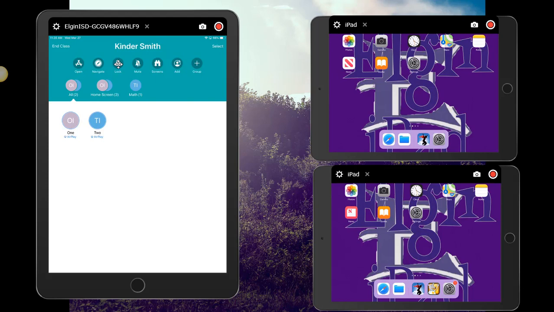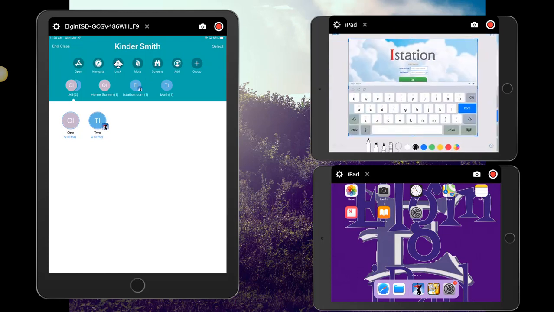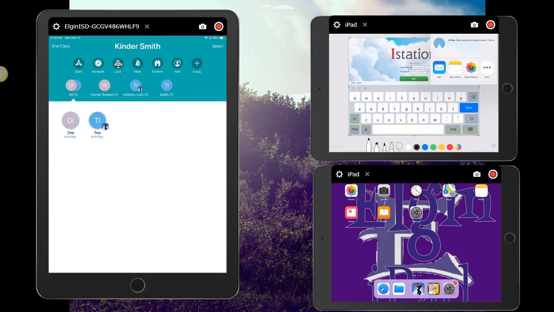Sharing with Apple Classroom is one of the ways that students are able to share work or features with you as they complete assignments, or if they find interesting facts that you then want to share with the rest of the class. Now to do this, the student themselves will use the share feature. So let's say, for instance, a student wants to show this iStation logon. They can grab a screenshot. The screenshot will appear on the bottom, or they can go into their Photos app. I'm going to click the Share button on the top right corner. And then if you notice, on the very top, it says right here, Mr. Reed. I can then go and share it with Mr. Reed.